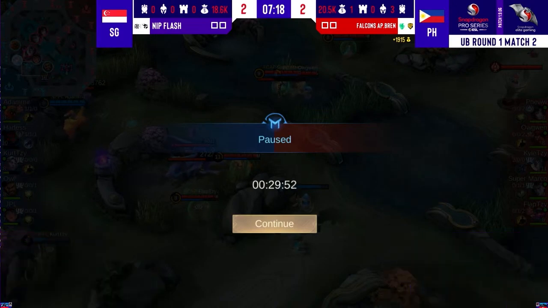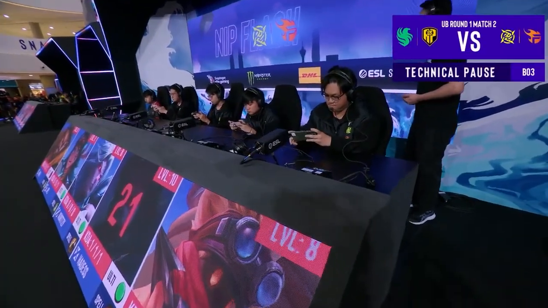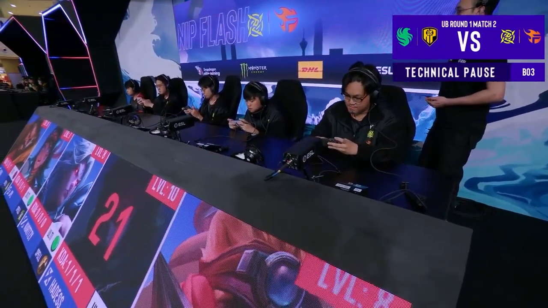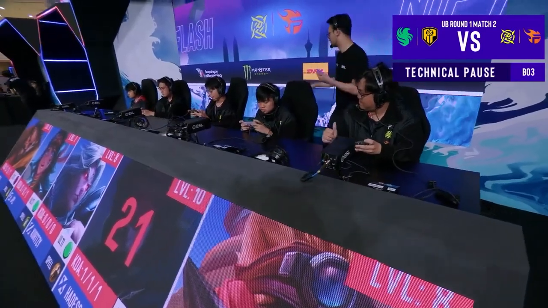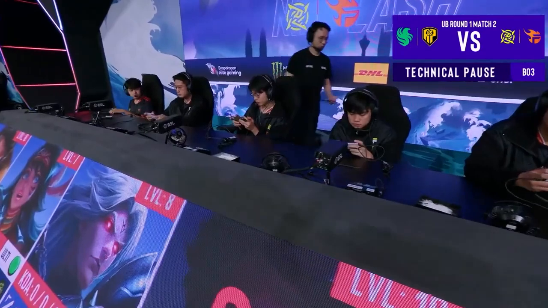Overall, I think that this matchup it's looking kind of difficult for NIP Flash. Like, the items that they're building are aggressive. They're looking for big burst damage, and even the Sky Piercer hasn't gotten much value just yet. You know what? I feel like for NIP Flash, they are a bit intimidated of the aggression from Falcons AP Bren, and at the same time, because they are intimidated, they're just reacting to what the Falcons AP Bren has been doing against them.